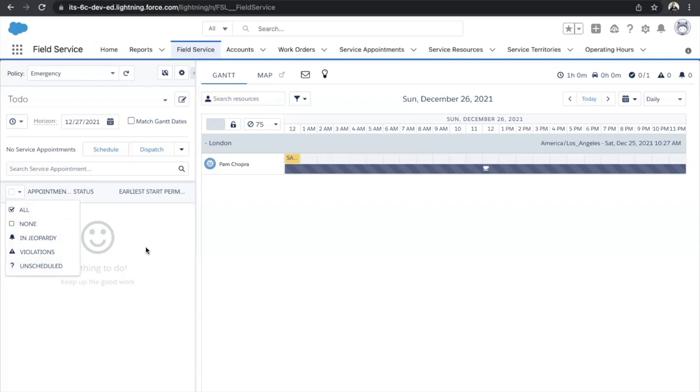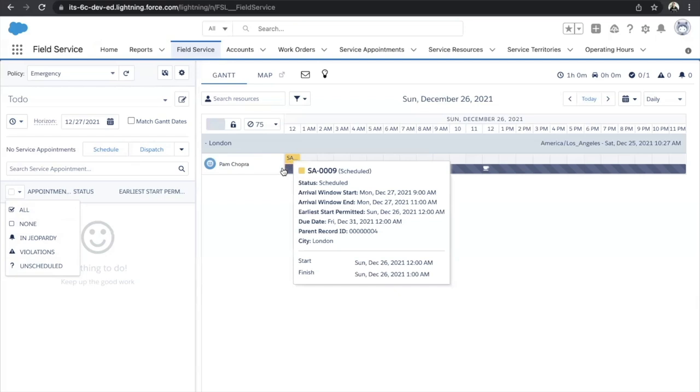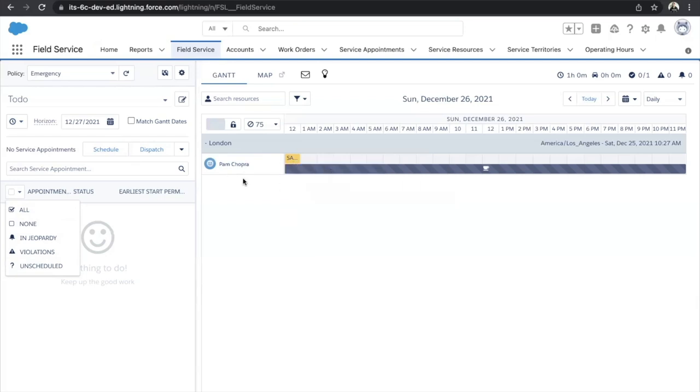And this is how you can use the dispatcher console, and it's quite easy to use, so that you get everything that's happening in your org. You can see everything over here with your resources, with your service territories, with what service appointments are being assigned, which service resources are on leave, and what's happening. You can simply check everything from here. This basically makes your life easy. You don't have to go here and there to check where the service resource is, or whether the service resource is on holiday, or whether he's doing anything or not, what time the work is, what time the service appointment is being assigned, which place it is being assigned, and what the service territory is. So you can simply do anything you want.